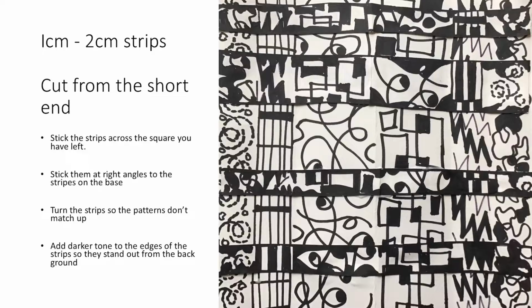There was some reluctance to cut from their artwork, but I told them it would all be okay, and to cut those off, and so you're left with a square rather than a rectangle of your base artwork. You then take those strips and place them perpendicular, or at right angles, on your base layer, swapping around the patterns so that they don't match up, and then using a pen to make those strips stand out a little bit more by colouring in at the edges. So I gave people another 5 or so minutes to do that task, and stick them down obviously with glue.